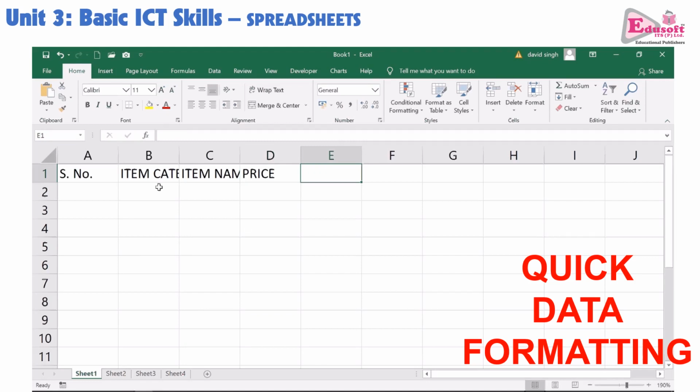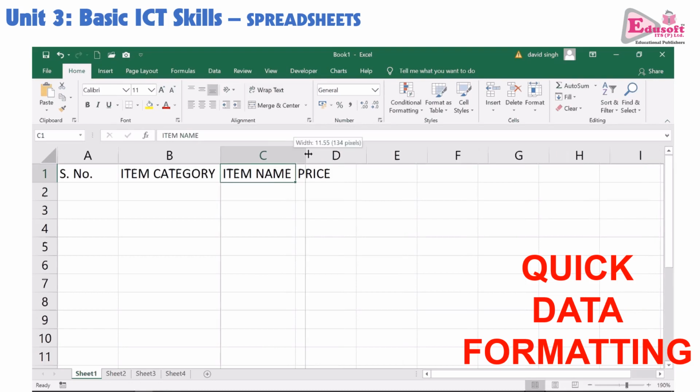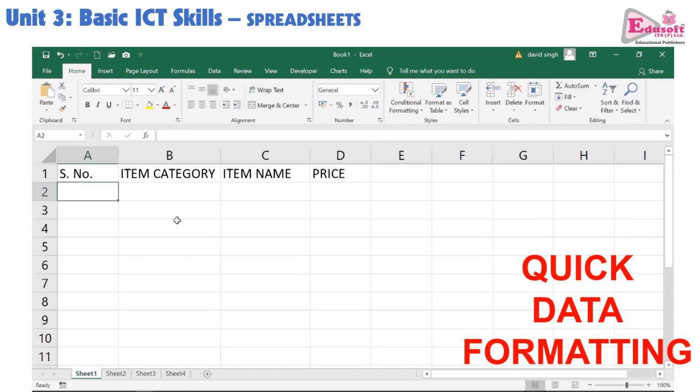As you see, these cells have quite a length of data, so I need to resize the width of the column. Simply I can do this, or I can double click here and it will automatically take the width like this, or I can simply adjust it according to my need. So the headings are created.